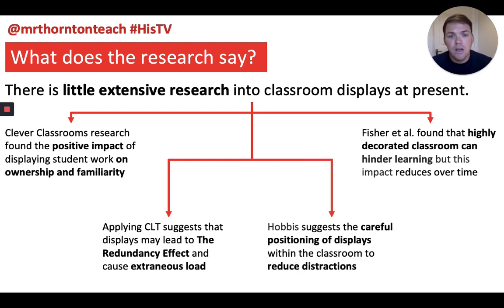And lastly, and linking onto that, Hobbes has suggested that positioning is really important with displays. He said that you need to reduce distraction, so think about the positioning of that. So that's what some of the little research says, and I'm applying cognitive load theory here to thinking about displays.